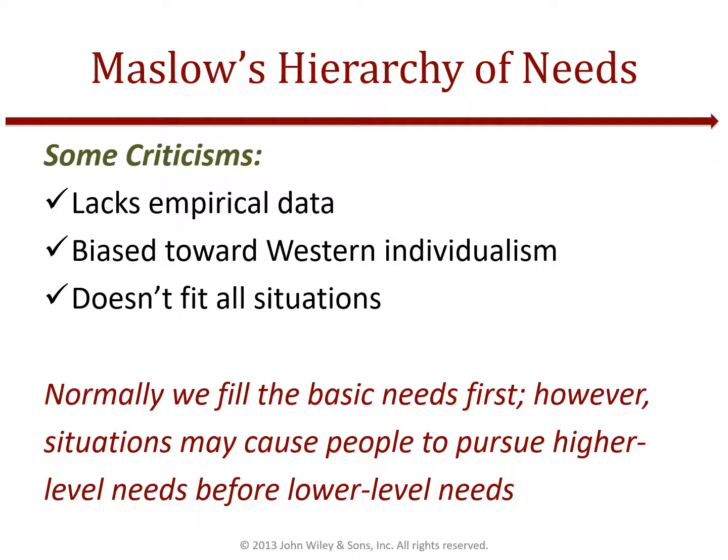As highlighted on the slide, we normally will fill the basic needs first. However, situations may cause people to pursue higher level needs before lower level needs. If I can get that great job, then I'll be able to feed myself. I'll be able to keep a roof over my head. So you see, it's going to be more of a top-down type of processing.